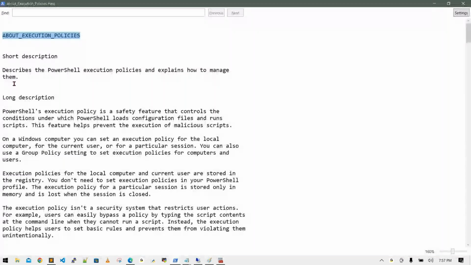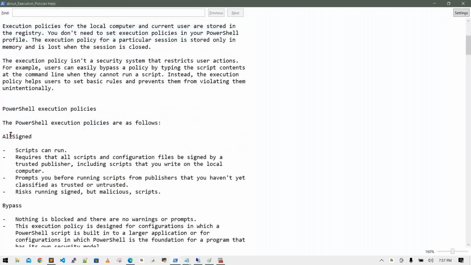Okay, this complete information describes how PowerShell will respond to scripts. Execution policy is a safety feature that controls the conditions under which a PowerShell file or script can run or not. That is the only key factor, sir. Please observe one important point: for individual commands, like whatever we executed at the command prompt in the black screen, no digital signature is needed.